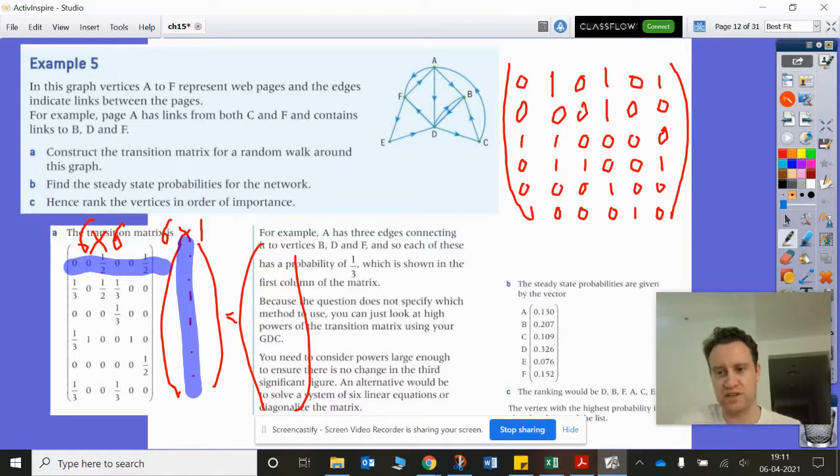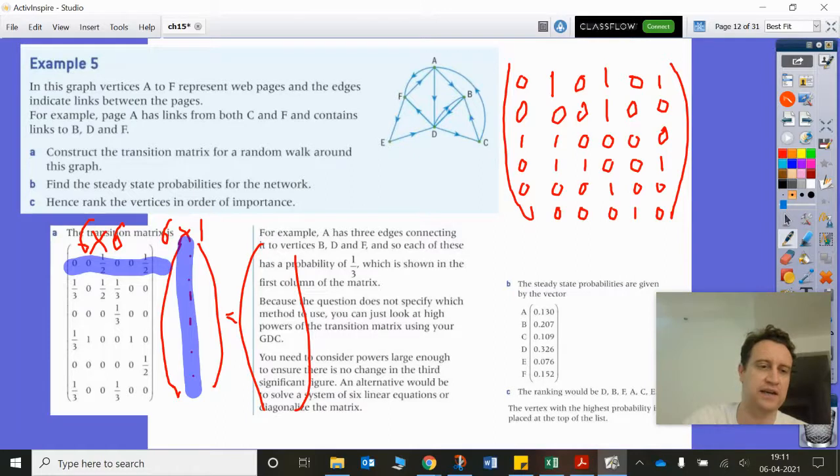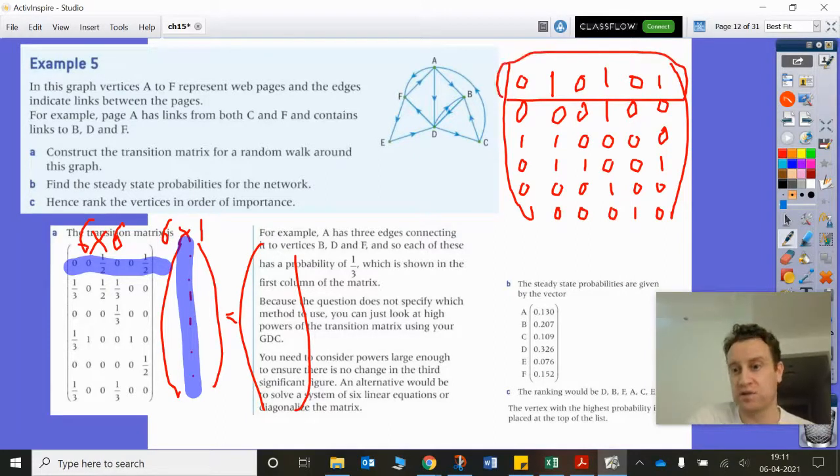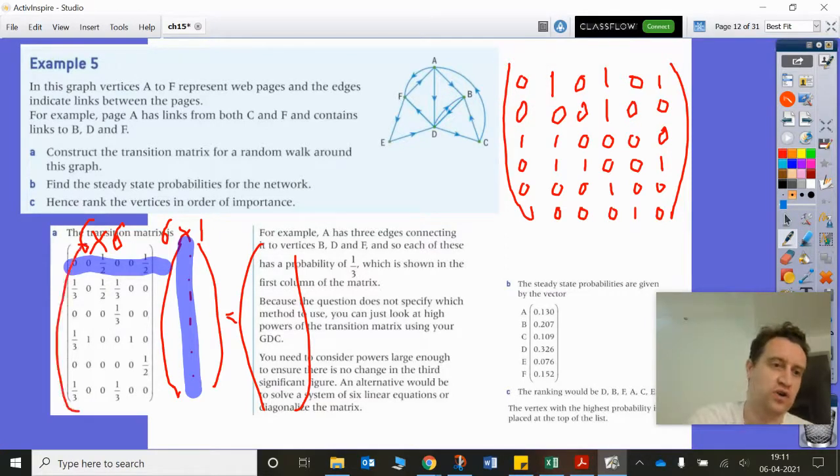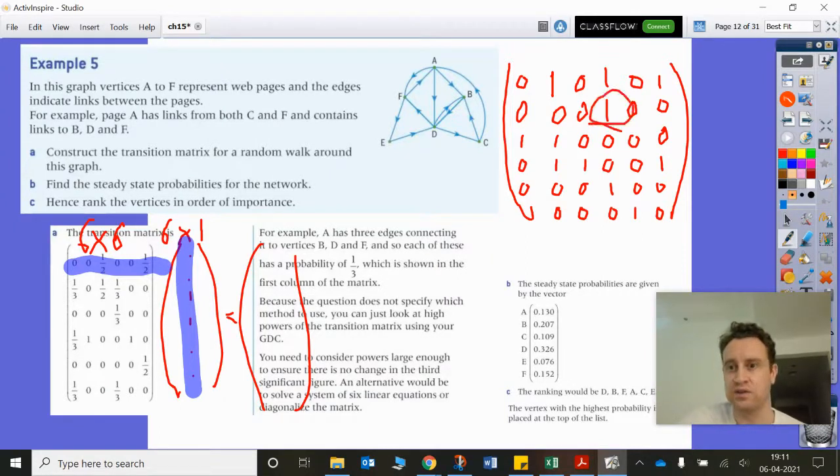We're transposing from the adjacency matrix. And again, the probabilities are really easy to get here because for A, it goes on to B, D, or F with an equal chance in a random walk. So that's going to be a third chance for each of them, and your column is going to be filled with thirds there. And then for B, we've only got one choice, so all of the probability goes from B to D. You have to go from B to D there.